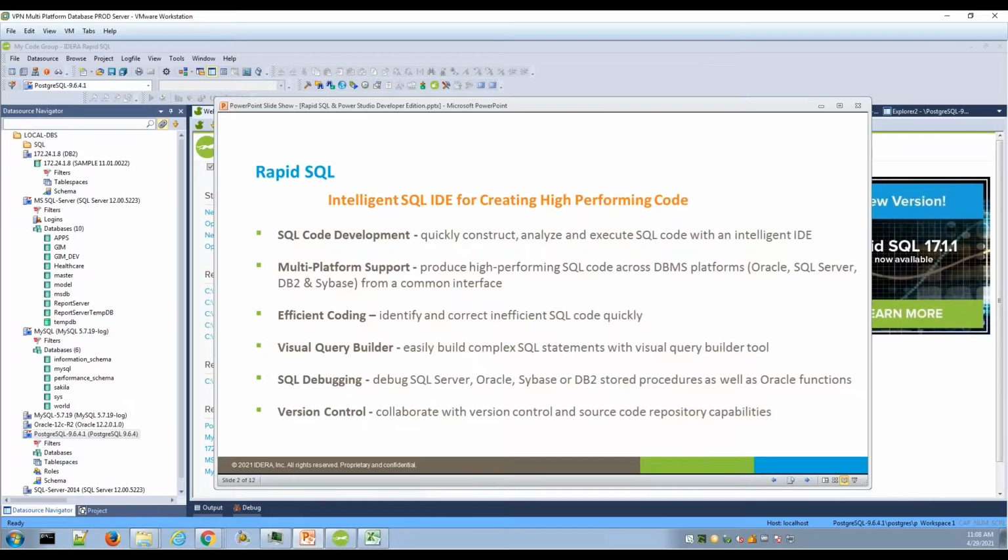And then integration exists. I mentioned how Rapid integrates with DB Artisan and some of the Power Studio tools. Version control has integration points in Rapid as well. For some of the big vendor version control systems, you can set up hooks. If you have those in-house, you can have Rapid talking to those: Team Foundation Server, Subversion, PVCS, those types of third-party version control systems.